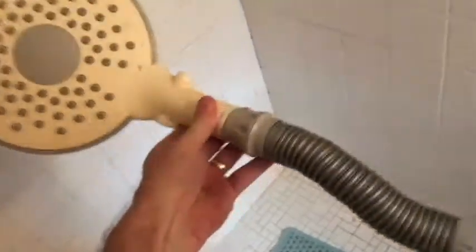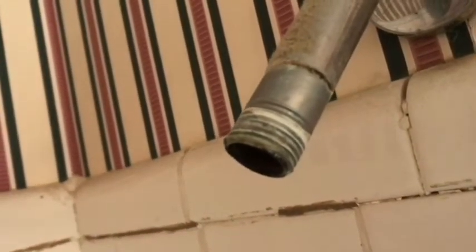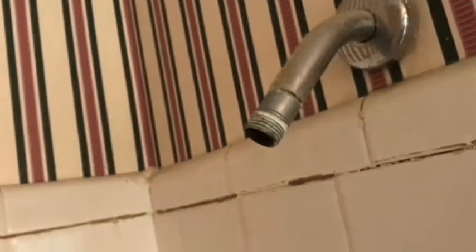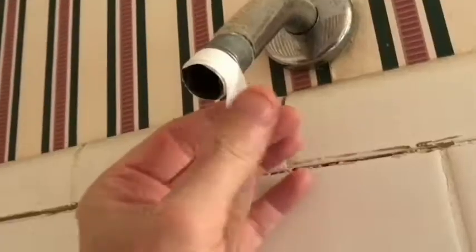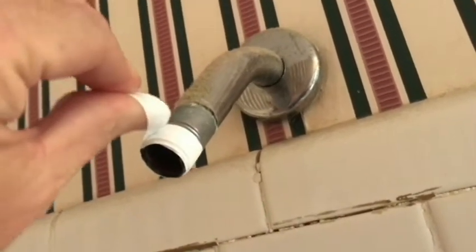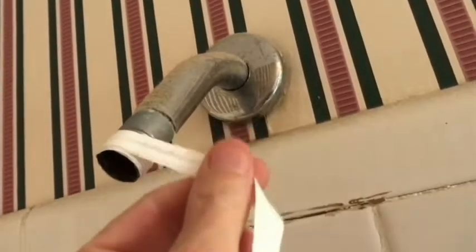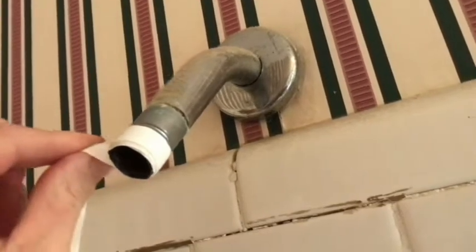Let me show you my setup. So here's what I had before, and I wanted to update with a handheld. So I was just able to unscrew this. Really simple. You can see I've got some old Teflon tape there. I'll probably clean that up a little bit and add some new to that. So with the Teflon tape, I'm just kind of winding it the direction that I'm going to be tightening, which would be to the right. Go about three turns.